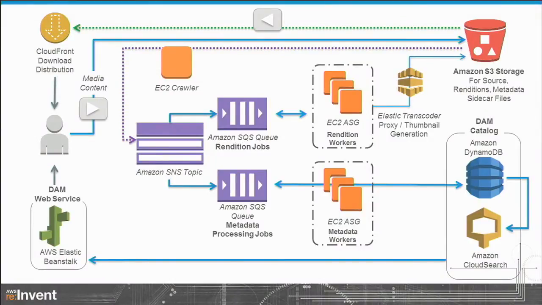Finally, let's go ahead and build this out from a technical perspective. This is the architecture enablers all wired together. You can see the different piece parts. As you might expect, S3 providing that storage backing. We have a singleton, in this case, a singleton EC2 node, auto-scaling group, max 1, min 1, which is basically monitoring the state of ingest activity on S3 buckets that have been designated by the organization. It then goes ahead, it finds new content being ingested into the system and sends a tickler through the middleware stream through SNS. SNS has two SQS queues which are wired up to the SNS inbound topic. Every time there's a new event, the rendition jobs get kicked off and the metadata processing jobs get kicked off.